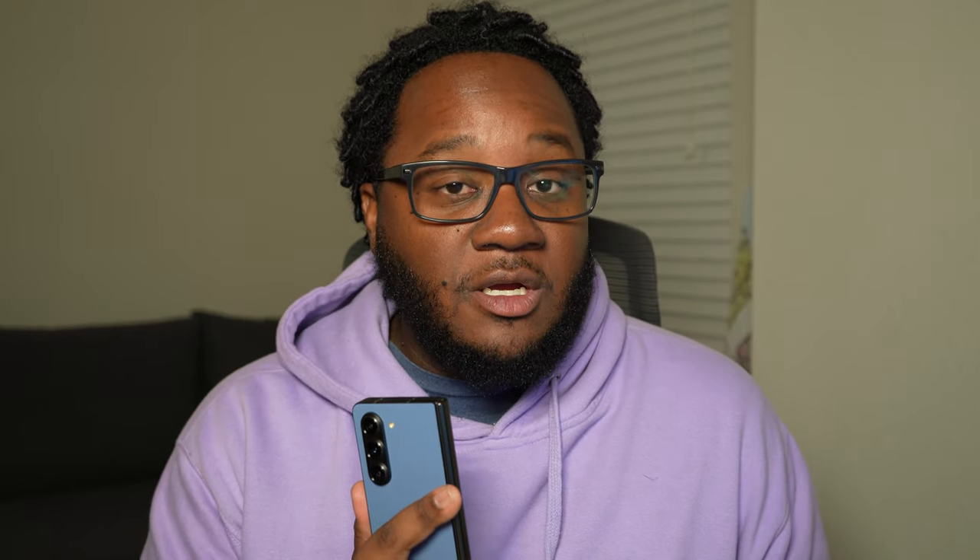I always kept thinking something's going to mess up — what am I going to do? And I always ended up getting rid of it. I picked up the Fold 5 again because after having one for at least a month and a half, getting rid of it, and picking up the iPhone 15 Pro Max, I missed the functionality of this thing so much that I had to pick up another one. With the Black Friday deals going on and Cyber Monday, there was no way I was passing up the deal — 512 gigs of storage and with trade-in, less than a thousand dollars. You cannot beat that.